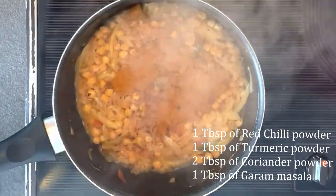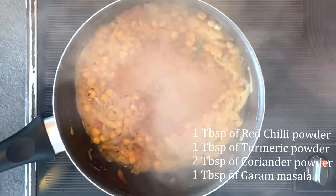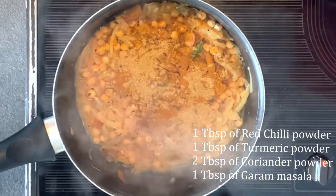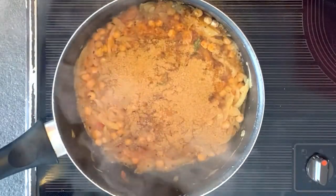Now add 1 tablespoon of red chili powder, 1 tablespoon of turmeric powder and 2 tablespoons of coriander powder. And add 1 spoon of garam masala. If you don't have garam masala, it's not a problem. You need not add garam masala if you don't have.